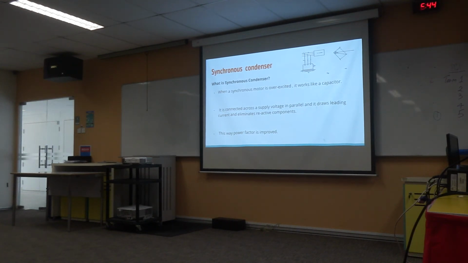How could it work like a capacitor? Because it introduces a leading current to correct the circuit. So it works somehow like a capacitor. But that is a very odd way of doing it, you know, because you're taking a risk of overexciting it. Voltage? But our supply voltage is quite constant, like 240 volt, 230 volts. So it purposely makes it higher. That's a very expensive way to do it.